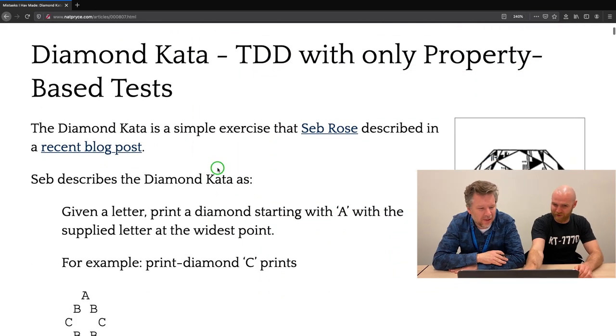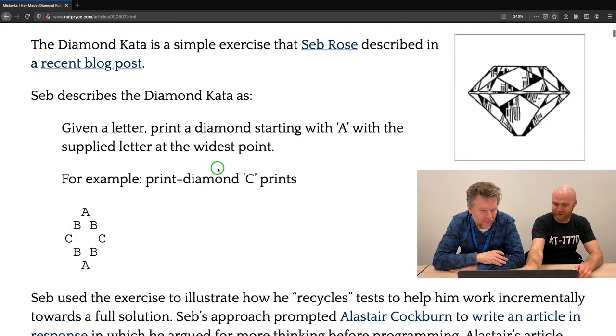We're at Kotlin Conf and we're going to write Diamond Kata in Kotlin using property-based testing. Brilliant. Do you know what property-based testing is? To some extent, from you probably. Or from this blog post. Right, that's a blog post you wrote where you did it in Scala. Yes, I did use Scala, but we're at Kotlin Conf, so we're not going to use Scala.